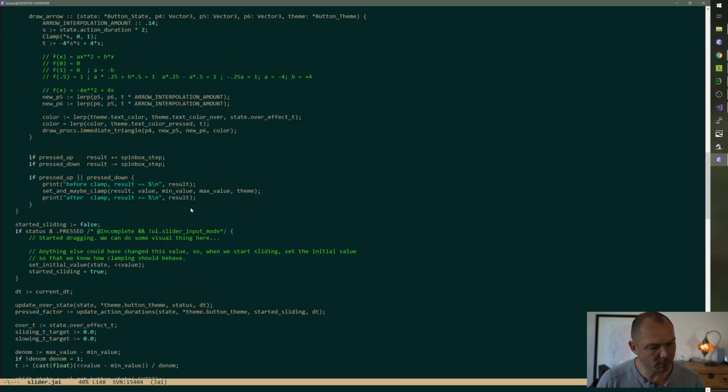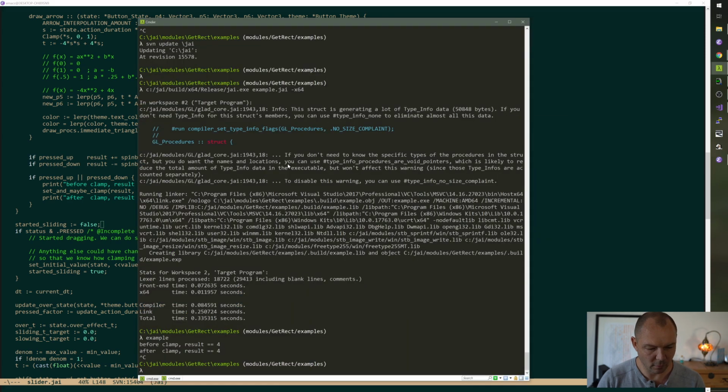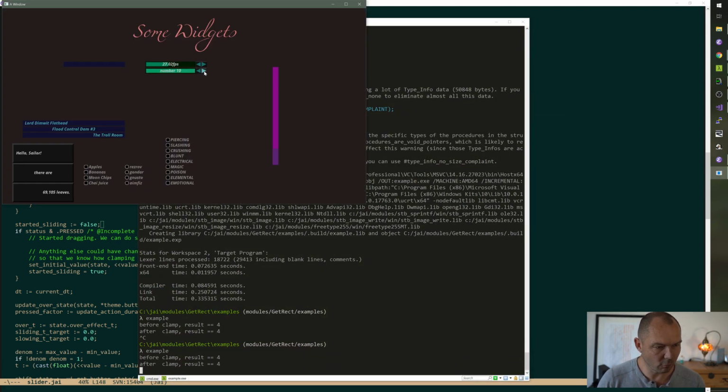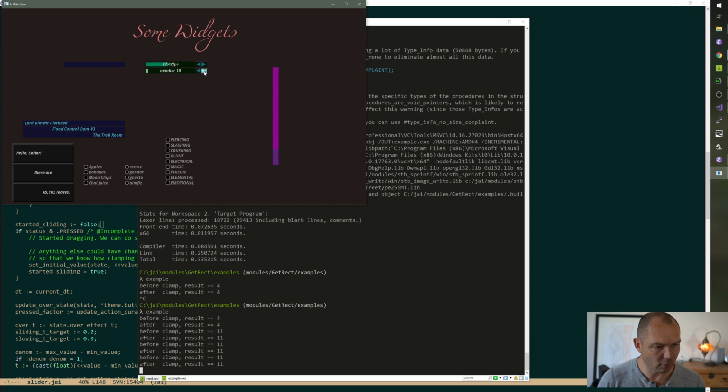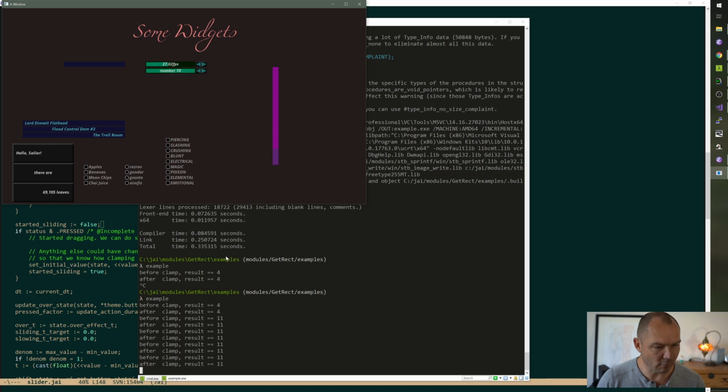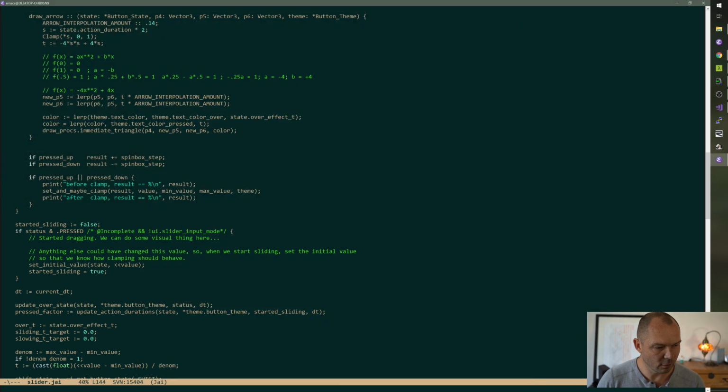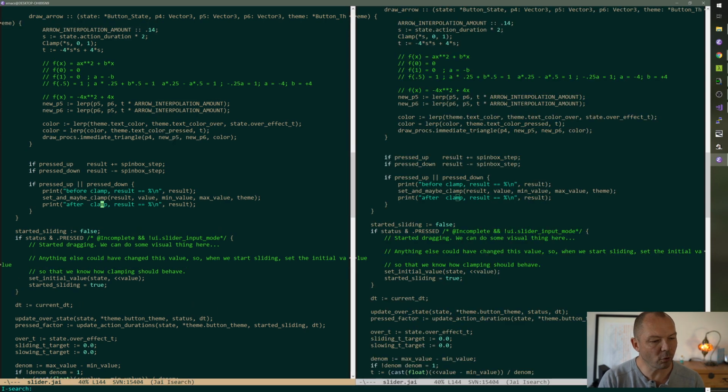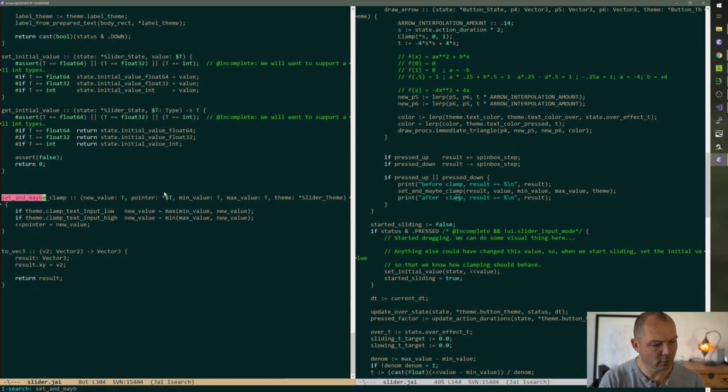That's weird. Wait. 4, 11. Wait, after clamp it's 11? Oh, because result is the wrong thing. Pointer is argument 2. Okay, so it's there.